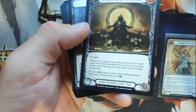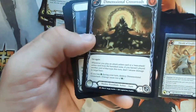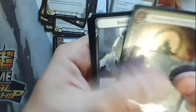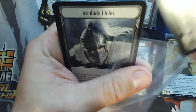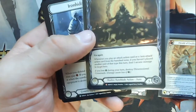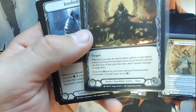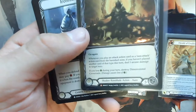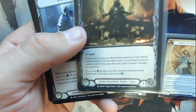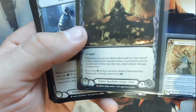Oh, another majestic. Another foil majestic. This is definitely a really handsome card, or handsome box. Attack action aura. Whenever you play an attack action card or a non-attack action card from your banish zone, if you haven't played another card of that type this turn, deal one arcane damage to your opponent. That's cool.